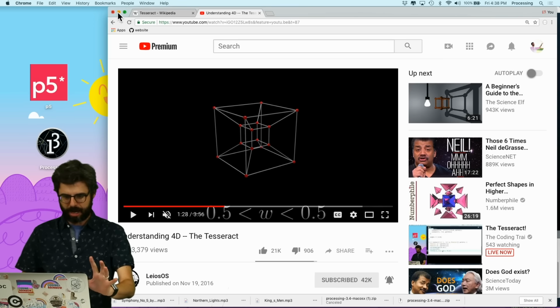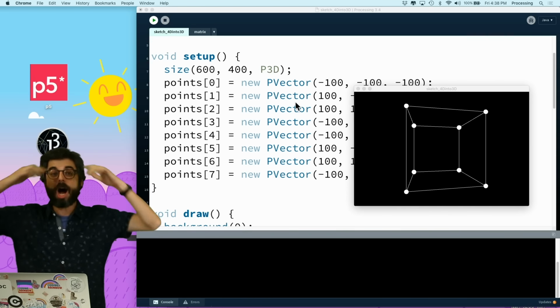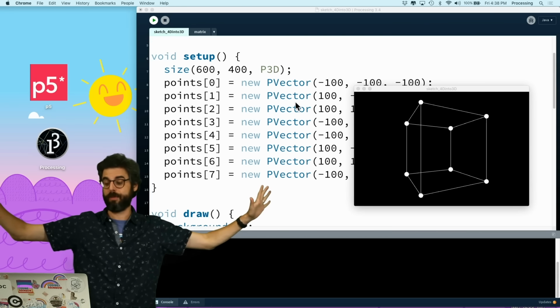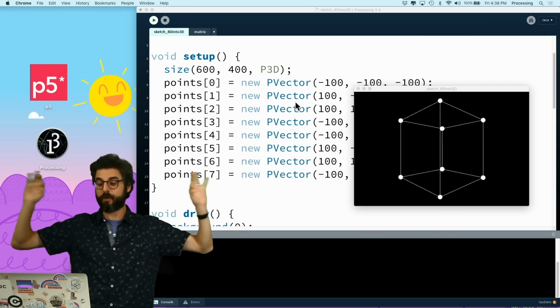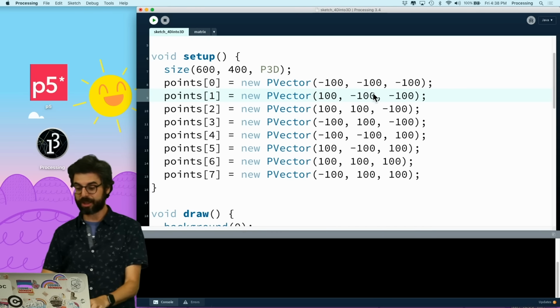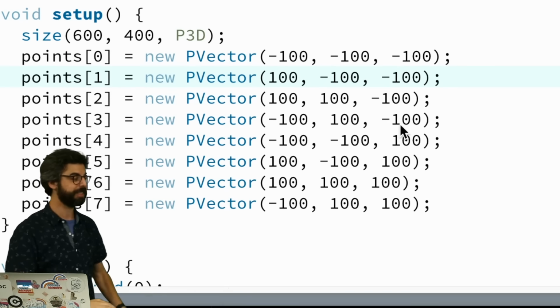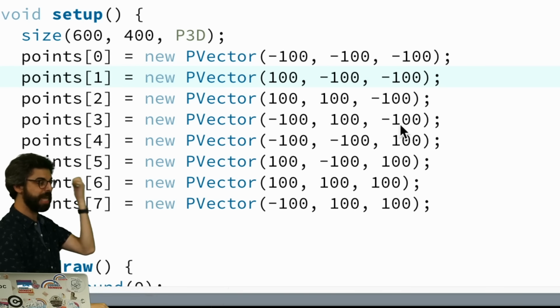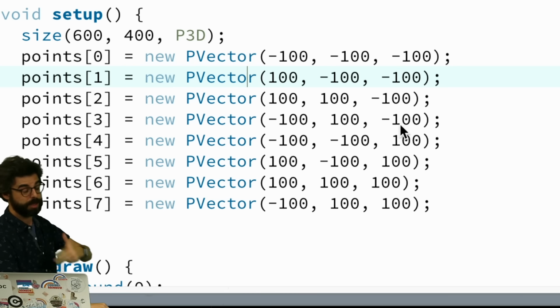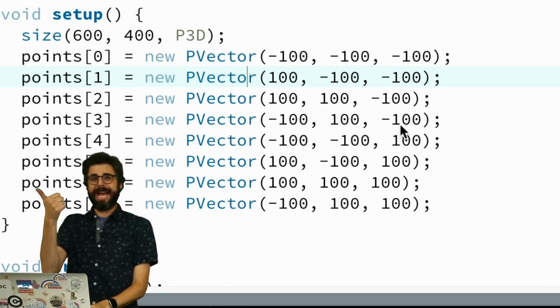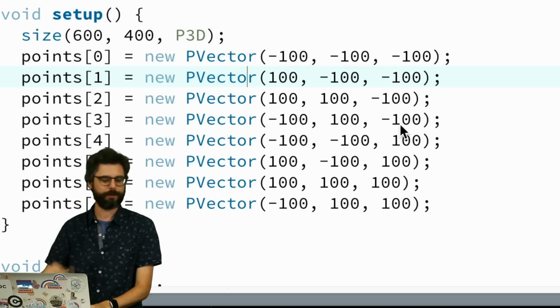All right, so now I think we're good. I'm going to minimize the browser, and here I am. Okay. Now, what do I need? The first thing I need to do, if I'm going to make something 4D, to do something in 3D, I make heavy use of this idea of a PVector, which is a data structure that holds an X, Y, and a Z. I need something that could hold an X, Y, Z, and a W for that fourth dimension.